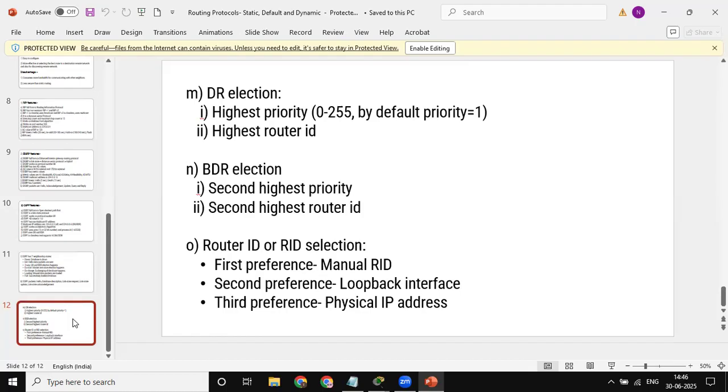So you can start your CCNP from next month, like the August month. Okay. Thank you. Write it down, guys.